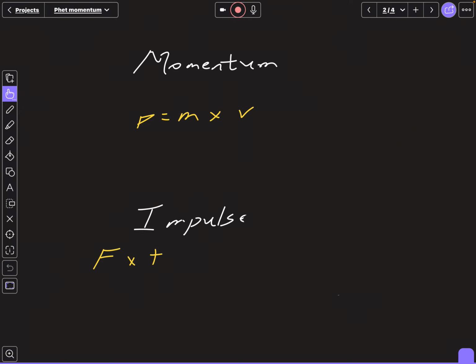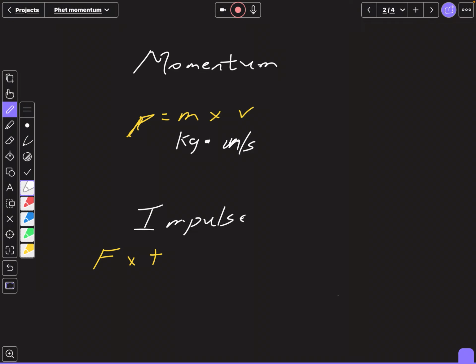We've talked about a concept called momentum, and we define momentum in physics terms, using a P for momentum, as equal to mass times velocity. Now, the units for mass are kilograms. The units for velocity we need are meters per second. So the units for momentum would be kilograms times meters per second.